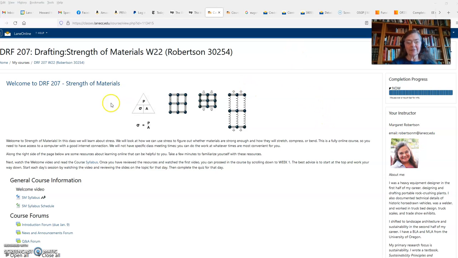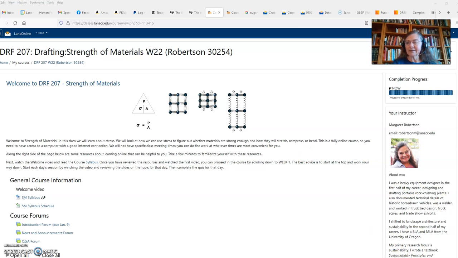I want to take a few minutes to get you oriented and remind you how the Moodle class is set up. So here's the Strength of Materials class that you'll see when you first come into Moodle. At the top of the page, you see this image here. This is an important idea that we're going to encounter over and over in this term, that all materials are elastic. And over here with this formula, here's our basic stress formula. Stress is force over area, PSI. That's going to make a lot more sense to you in another day or two and as we go along.